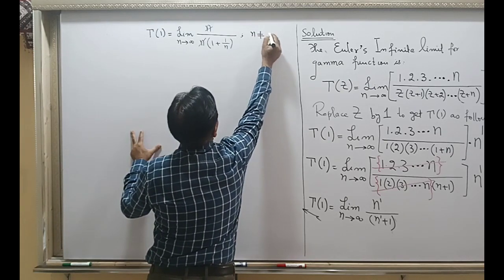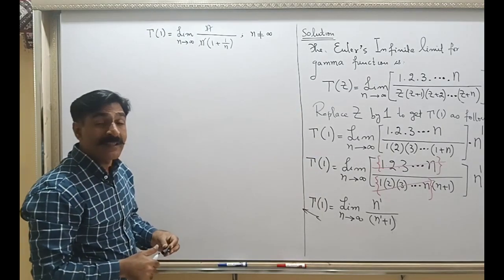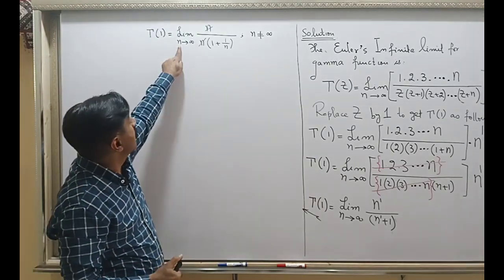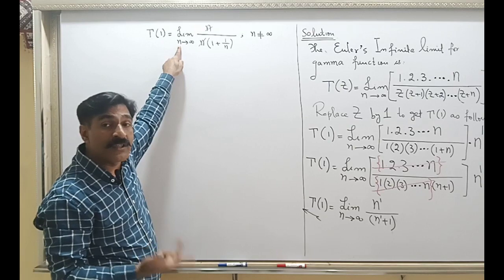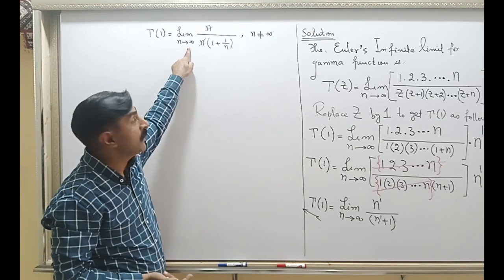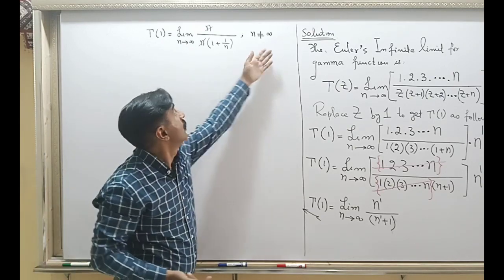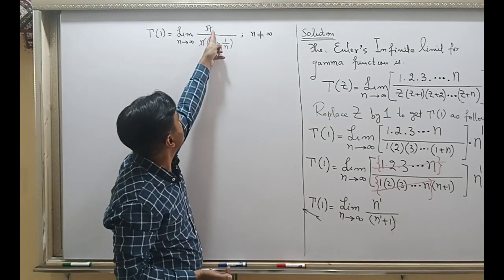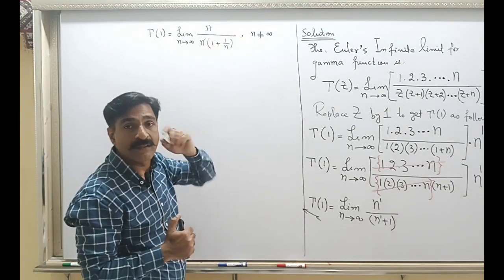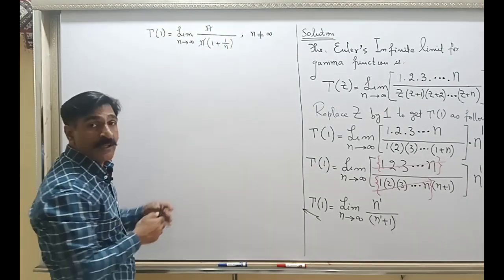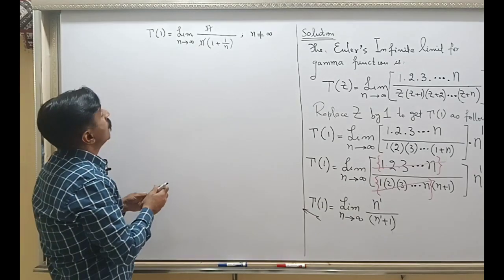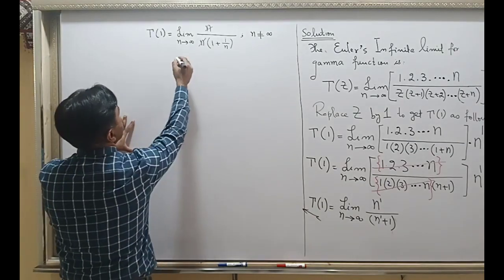Because n is not infinity. You should understand the meaning of infinity. This means n is a very, very large number. It is not equal to infinity. If it were infinity, then this infinity over infinity could not be cancelled. So this is the idea of the limit, which you should be well acquainted with.